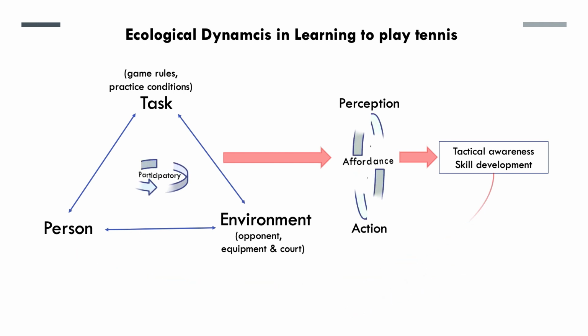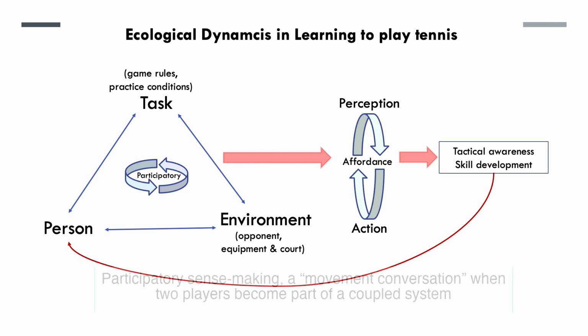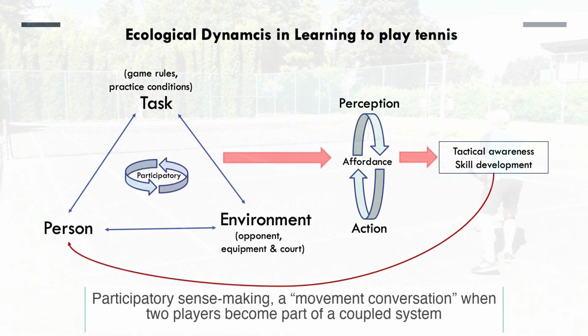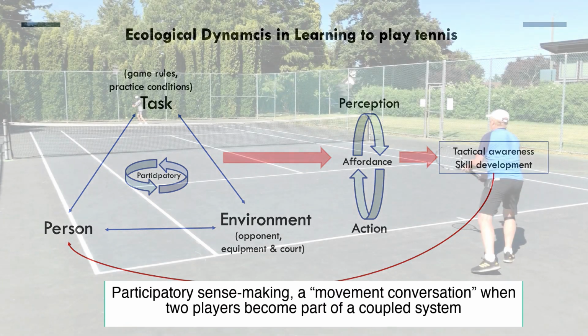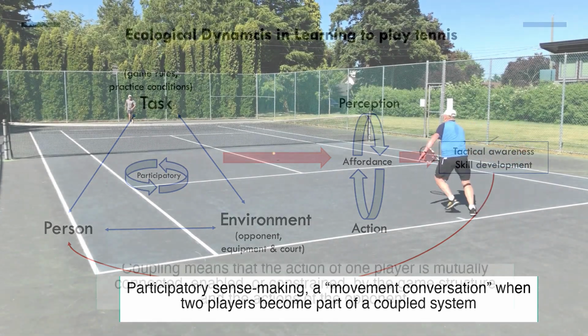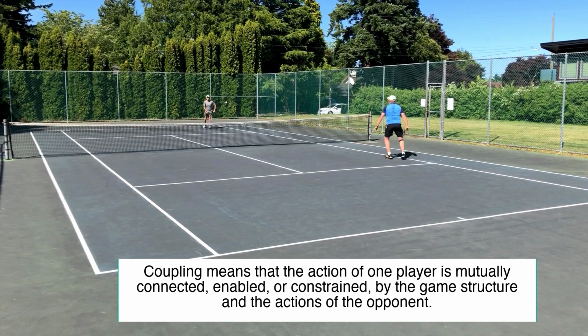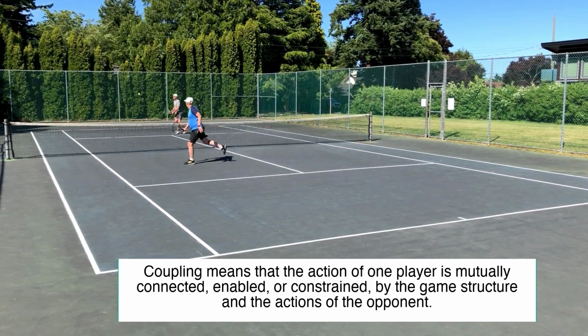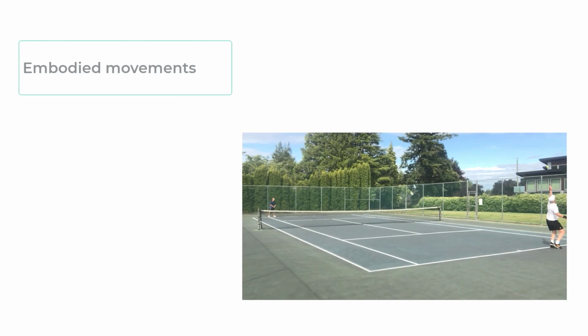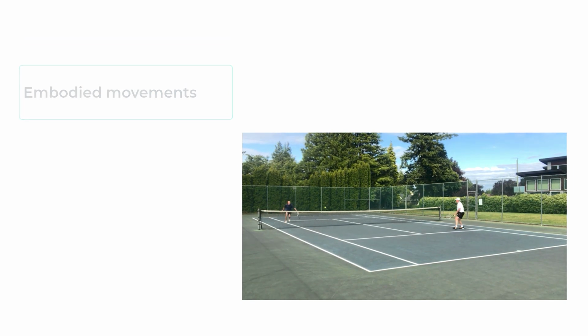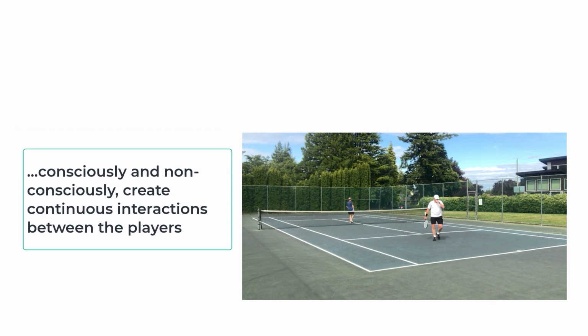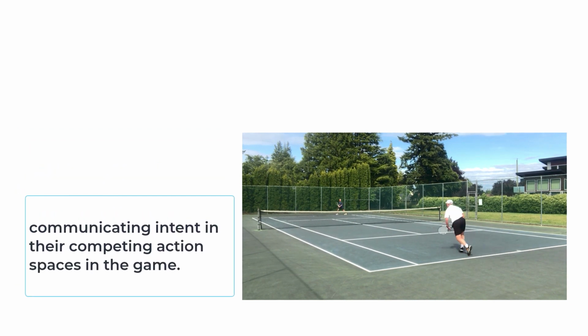This participatory sense-making process is a movement conversation when two players become part of a coupled system. The coupling means that the action of one player is mutually connected, enabled, or constrained by the game structure and the actions of the opponent. These embodied movements, both consciously and non-consciously, create continuous interactions between the players, communicating intent in the competing action spaces in the game.